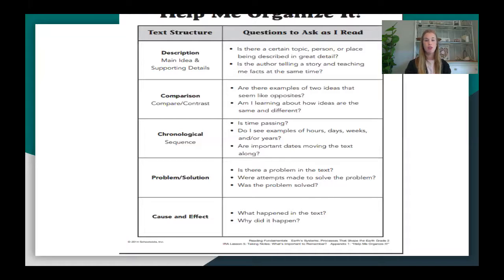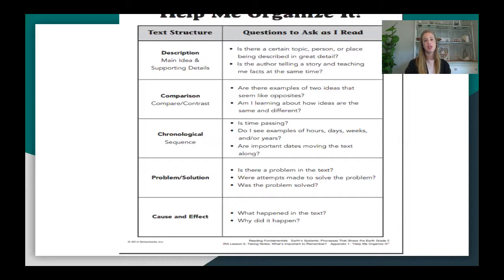Typically you see this when we have a biography and someone is going from the beginning of someone's life to the end of their life, or to maybe a special point in their life, but we're going in the order of time. When we read the book about Christopher Columbus, we started with his birth, and we ended the book when he discovered America. So we went through the time order of those events.